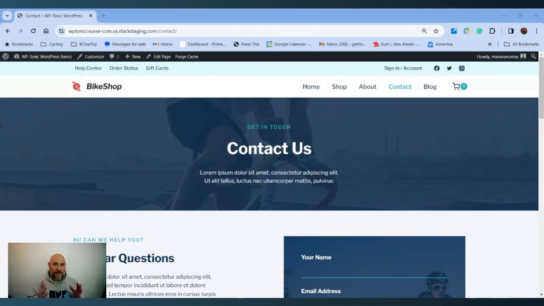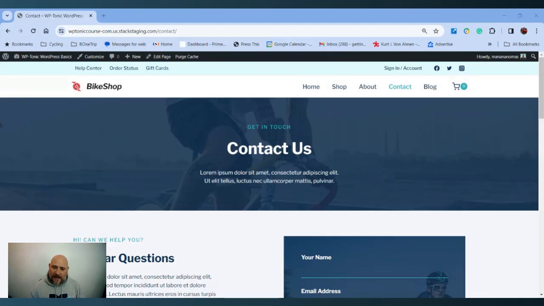Now, this is important because a Fluent form is going to integrate directly with LifterLMS. It's going to integrate directly with Fluent CRM, and it's going to be an integral tool in how you build your digital marketing mail list as you move forward with your project. So that's why I wanted to cover it here as quickly and as upfront as possible.